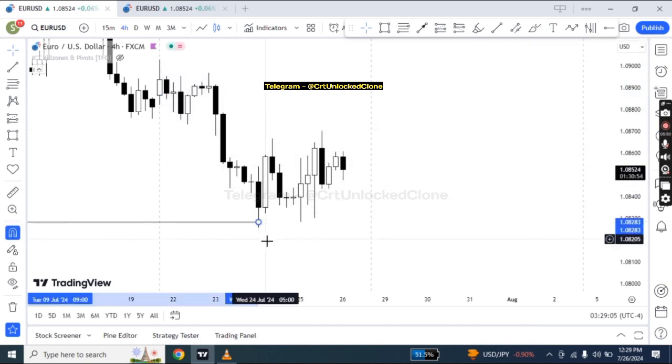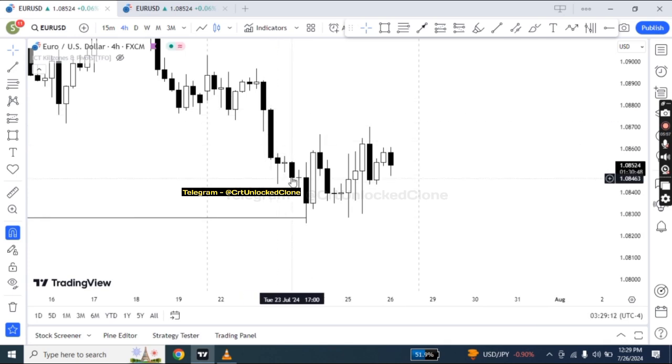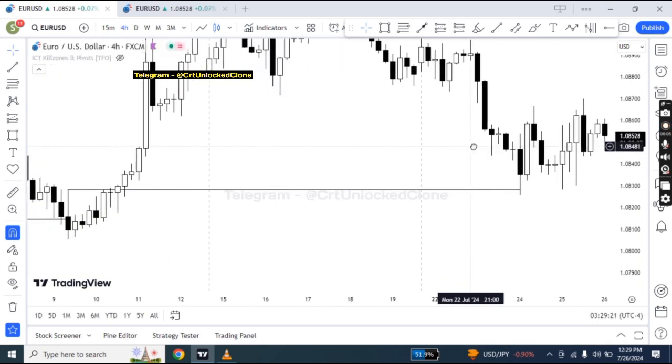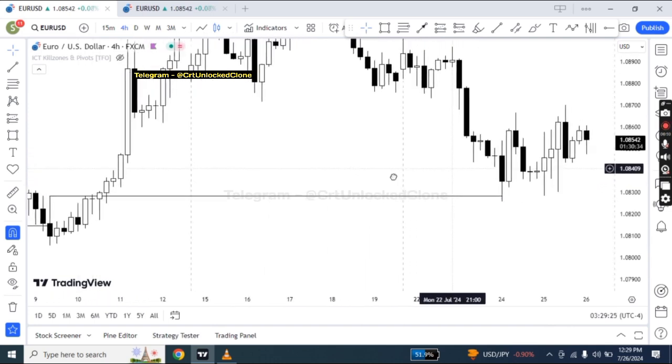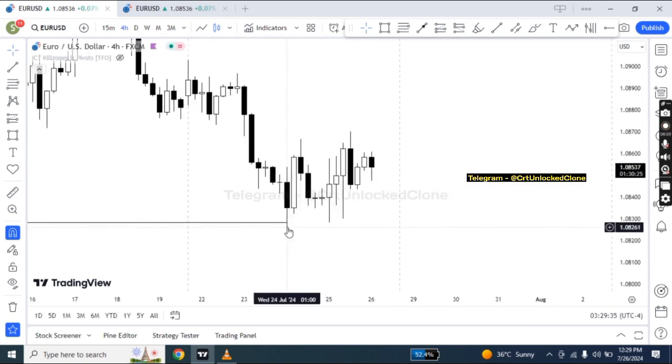Now the two factors that led to this expansion swing are that first of all we had an expansion profile, and we know that according to market profiles, after an expansion profile we always have a retracement or a potential reversal, right? And the second factor is that we merged it with a higher time frame key level in the form of this order block. So these factors combined with each other led to the idea that Wednesday is going to have a potential retracement or a potential reversal.